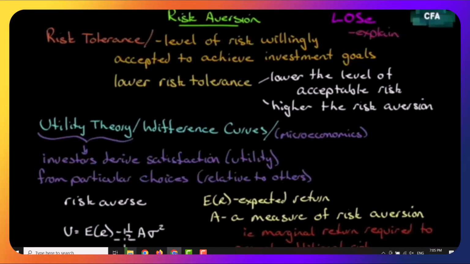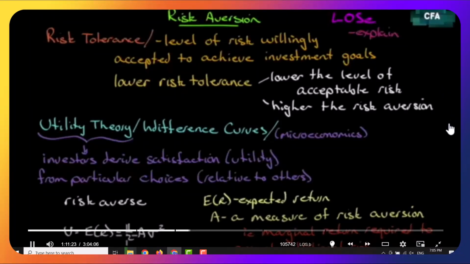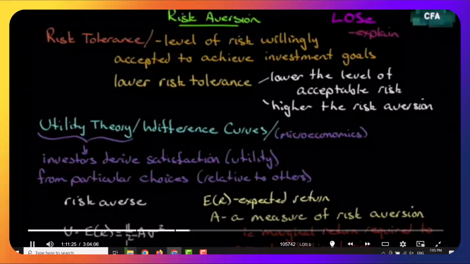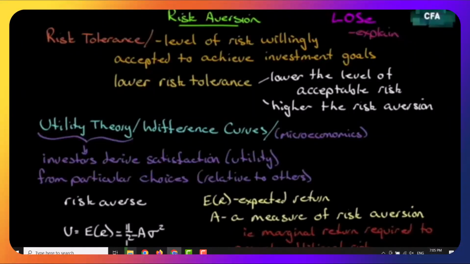So why are we using math? Why are we using equations like this in curves and graphs? Here's why. Because we can say something in a sentence that is perfectly logical. And we've already said it in a sentence that's perfectly logical. Investors, for the most part, tend to be risk averse. By risk averse, we mean when given two investments with the same expected payoff, they'll choose the one with the lower risk. We can say that in a sentence, and most people would say, yes.